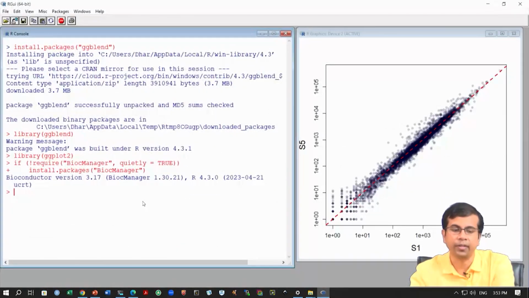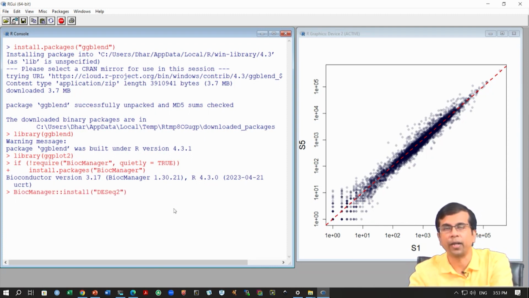The first part of this command installs BiocManager, which will manage installation of all the packages from Bioconductor in future. Once you have installed this, you do not have to install it again. Let us say we want to install this package, DESeq2. It will take some time and tell me that this is already installed, because it is. I have already installed this.